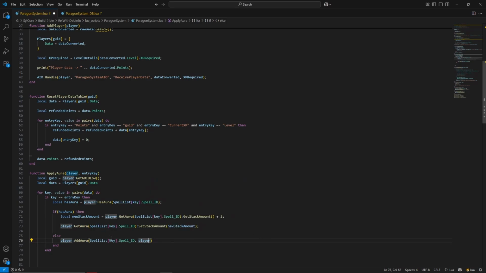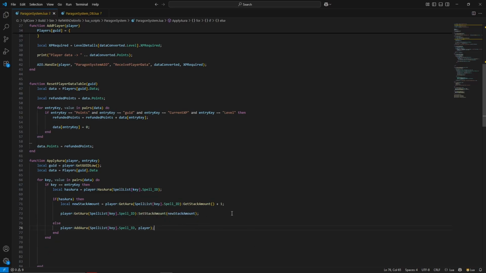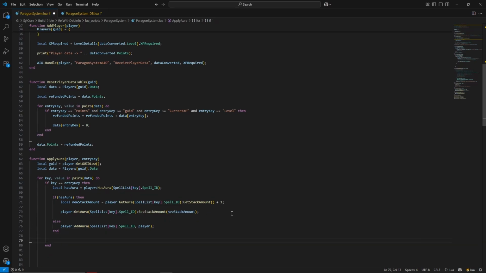So the spell ID and who it should be cast on, or the person casting it, which is the player, but yeah, doesn't really matter, it just needs that. And then we here write return.